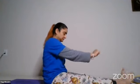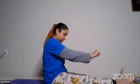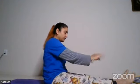Alternate your toes back and forth. Bring both your arms in the front to open and close your arms. Very good. Just keep all of your toes pointed outwards and in and out. Point those toes in and out 20 times. Now up those heels 20 times.